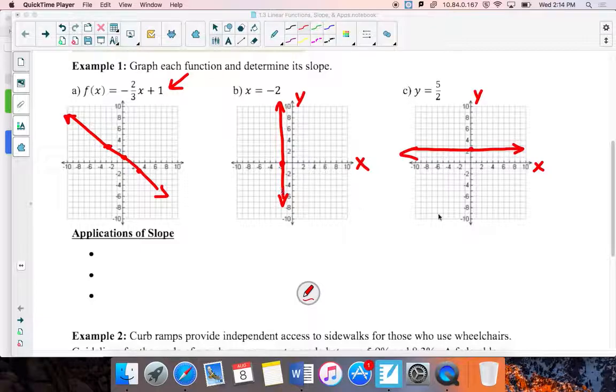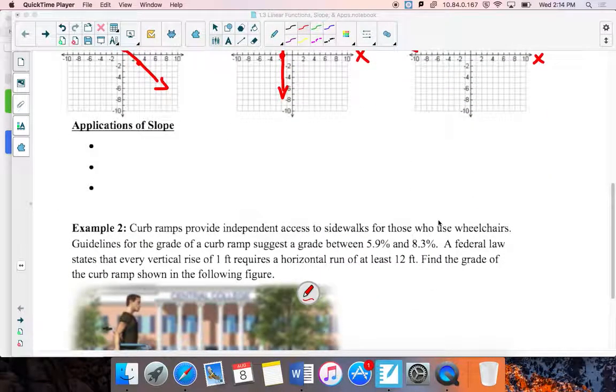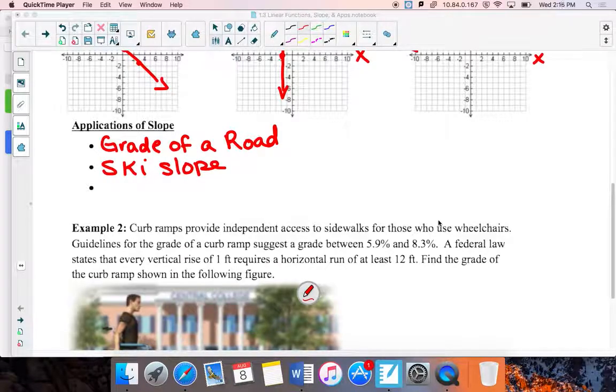For applications of slope, we're going to see a lot of word problems when we're talking about slope. So things that you might see are, it might be talking about the grade of a road. And that's just talking about the steepness. So if a road is really, really steep, we say the steep grade. If you've ever driven in the mountains, you can see different grades of roads. It also talks about ski slopes quite frequently. And then you might also see something talking about maybe a treadmill. You're walking up an incline of a treadmill. Well, that's just talking about slope because you're staying constant at whatever incline you set.